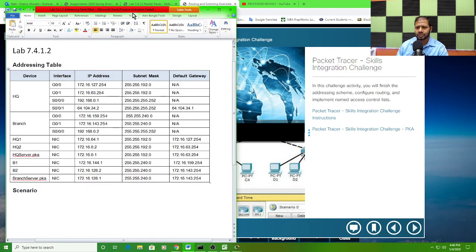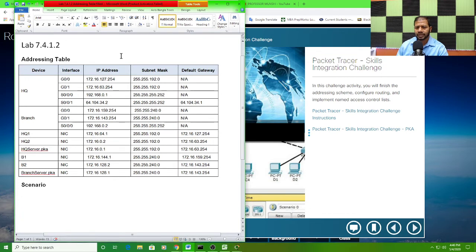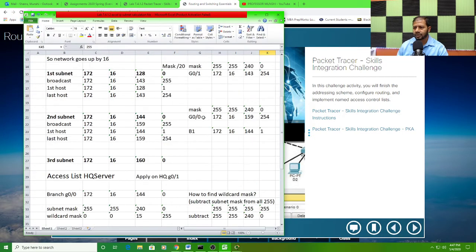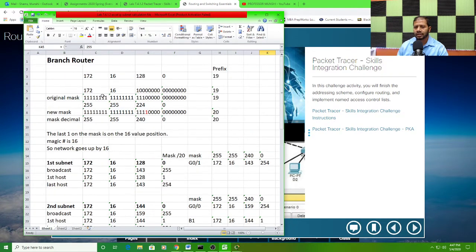I'm going to show you just very easily right here, so later on you can pause the video and look at this table. Here we did this gigabit 0/0 interface and 0/1 interface, that one we made up, and this B1 interface, this IP address and all those things we typed up. Also, one more time, the Excel file I showed you here is how we calculated the IP.